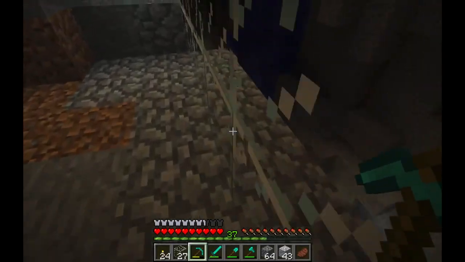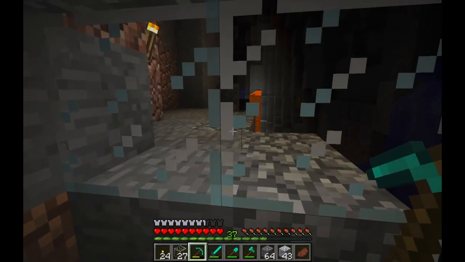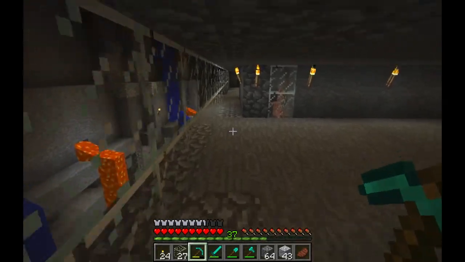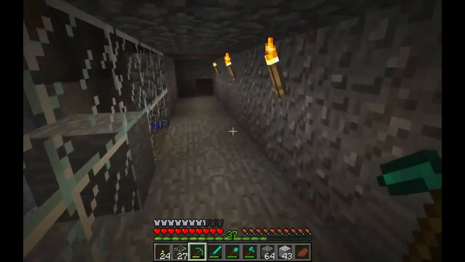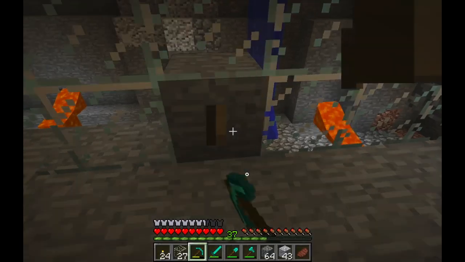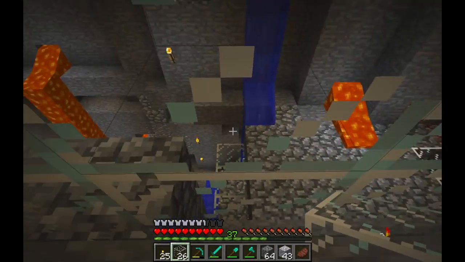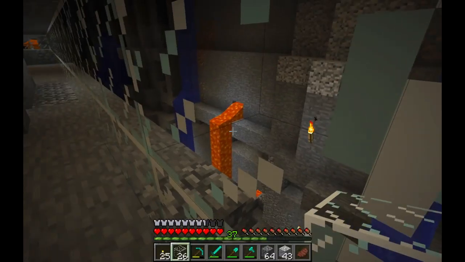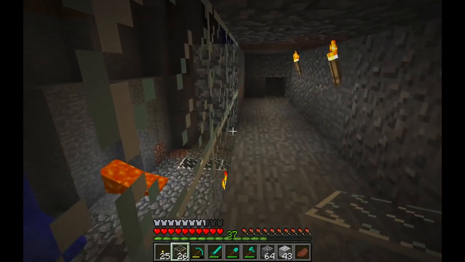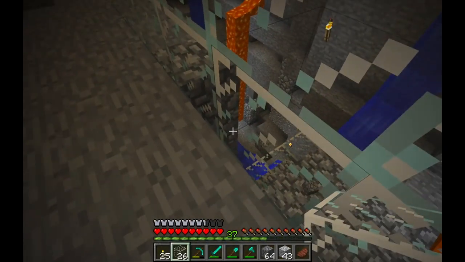Is that a creeper? He was standing right there. It looks like he's gone. Let's run back this way. Let's put a piece of glass right here. Uh-oh. Not sure, the witches. The witches creep me out probably more than just about anything. That noise that they make just sends chills down my spine.